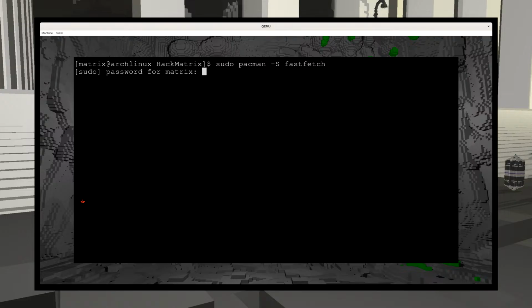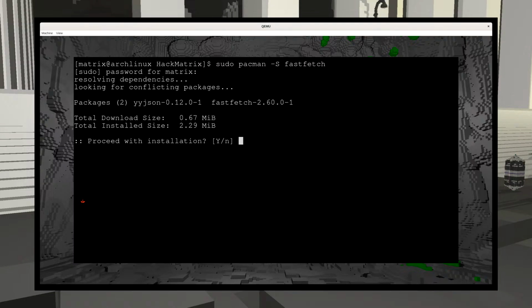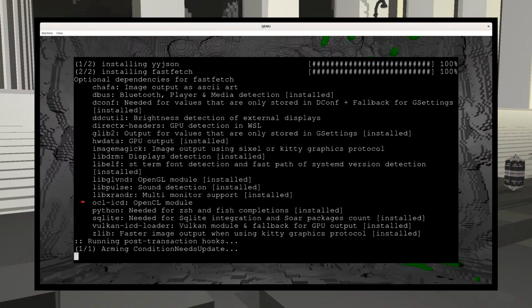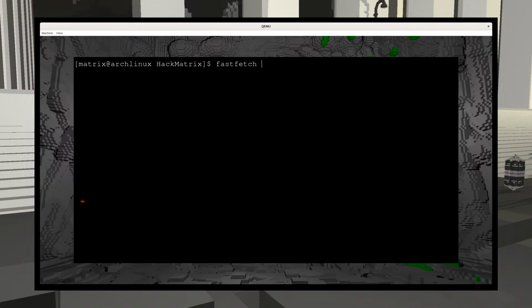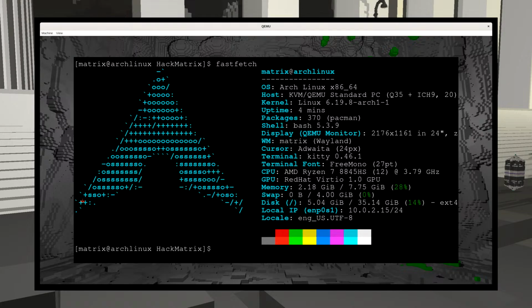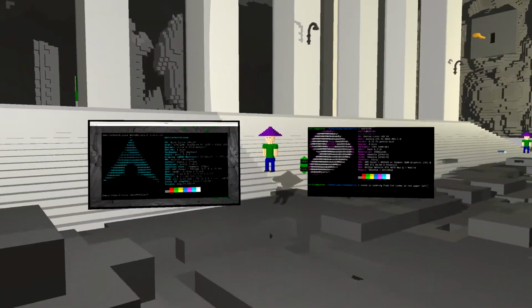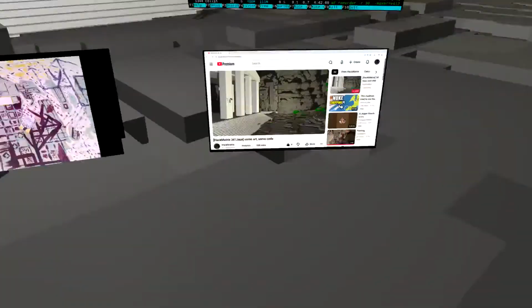And what am I fast fetching? Now I'm fast fetching the info about my system. Yo, based. Yeah, look at that. I guess we can do one more, right? So let's compose one more.